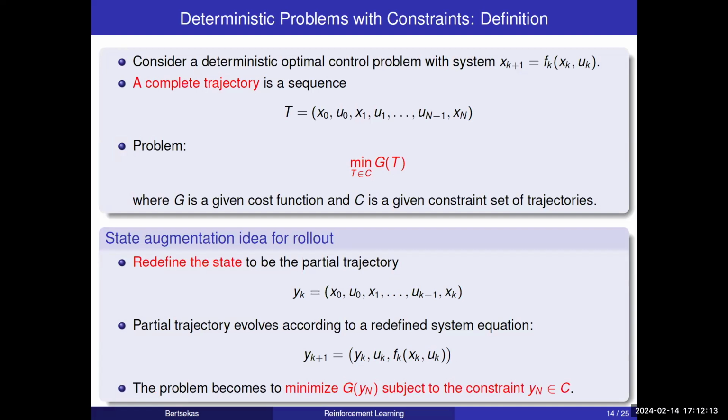Then the problem becomes to minimize the cost of the final state subject to the constraint that y of n is in the constraint set. So the cost is only evaluated at the termination. And in this way, we decouple this interleaving of states and costs, and we avoid this problem.